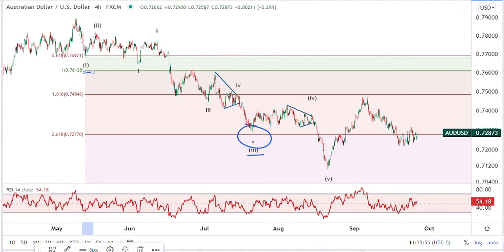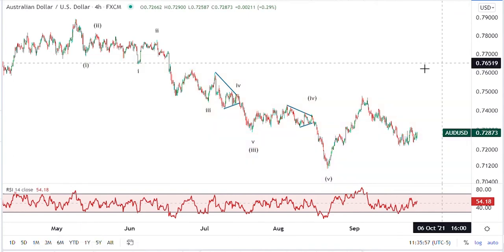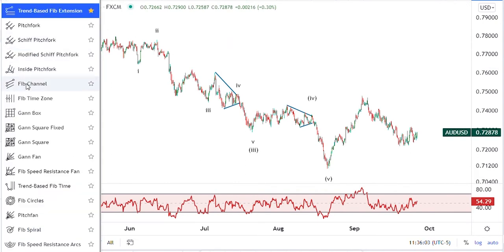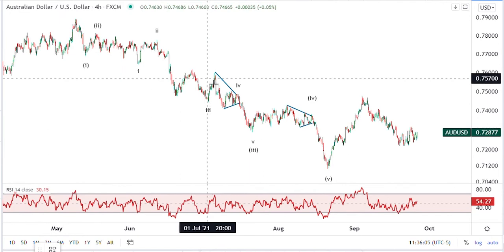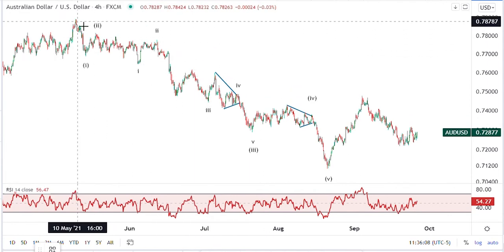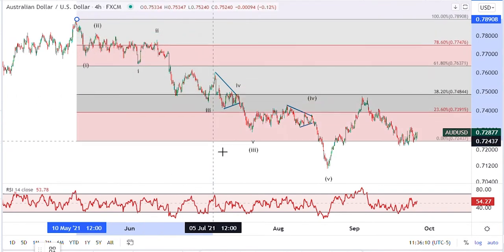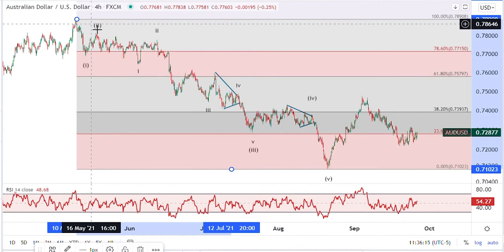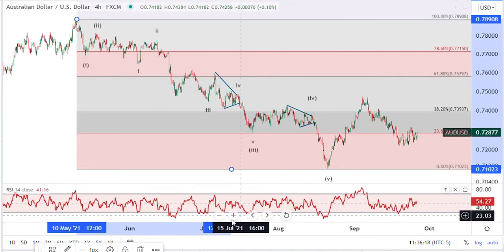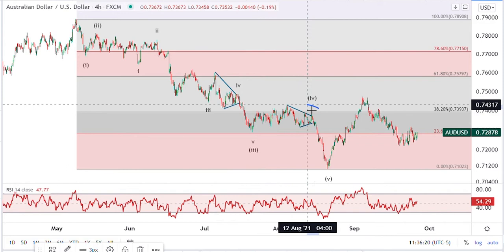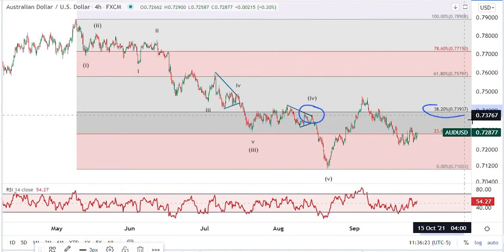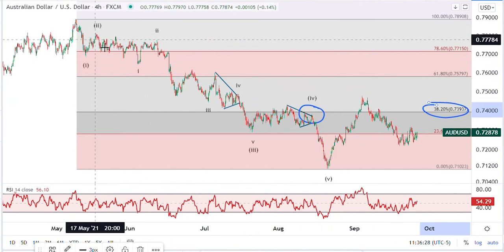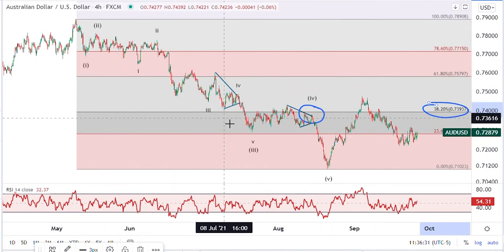Also, we've got wave 4 is subdividing the whole impulse, and I believe it is this one here. So within this wave 1, 2, 3, 4, 5, you can see wave 4 is subdividing the whole impulse right here at the 38% retracement level. So very good harmony and geometry taking place within this down move. I'm confident this is an impulse wave.